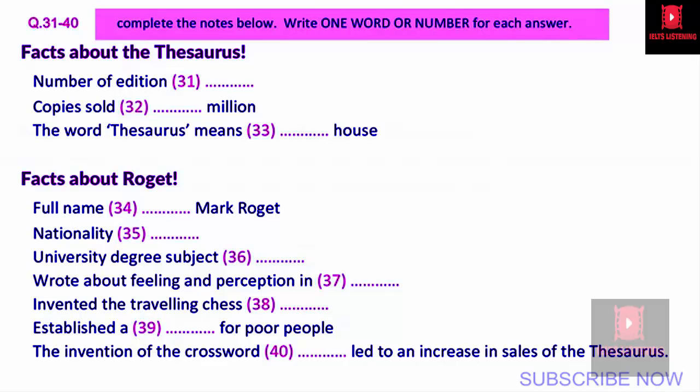The thesaurus was first published in 1852 and has never been out of print since. The book has become more popular with each edition. The invention of the crossword puzzle in 1913 certainly helped increase the sales figures. The main reason it is so popular is that it's thematic, so you can come across words you've never even thought of when you began looking for a word. Now join us again after this short break, when I'll be talking to Derek Spode, chairperson of East Anglia News.